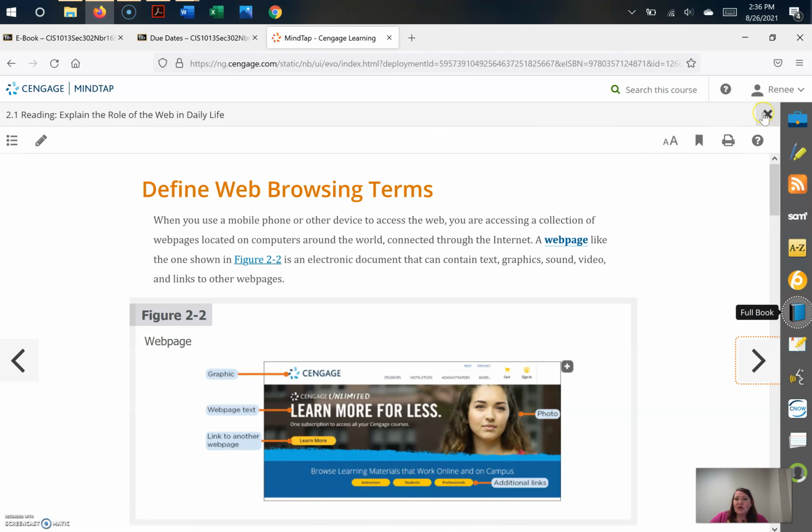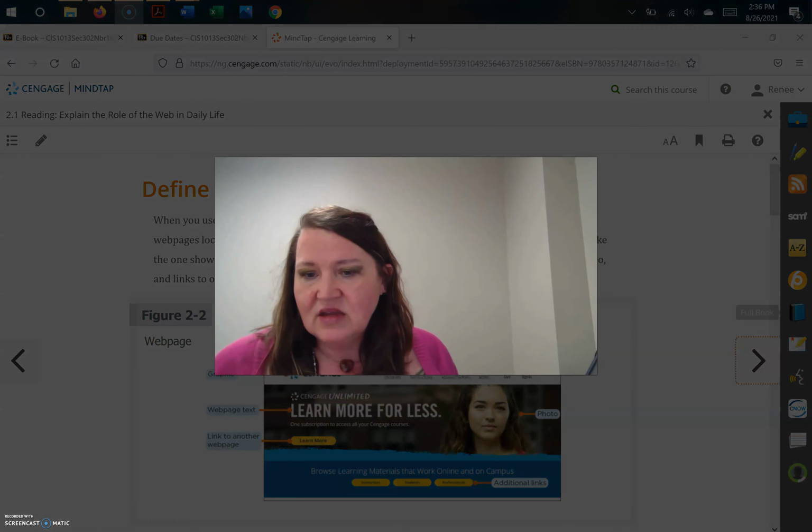Also, you can download the Cengage Unlimited MindTap app for your phone or your tablet, and it doesn't matter which phone or tablet you have, Android or iPhone, either one works. I'm going to click up here to me again.